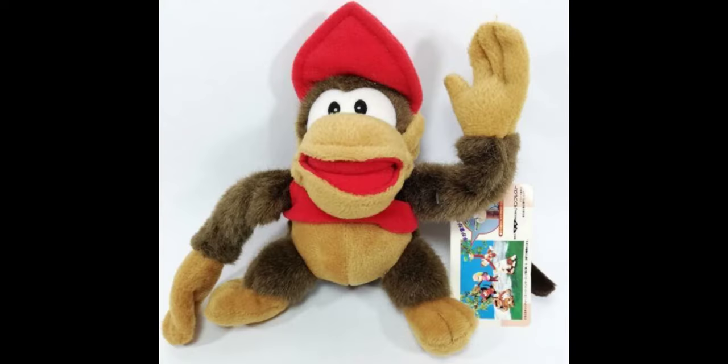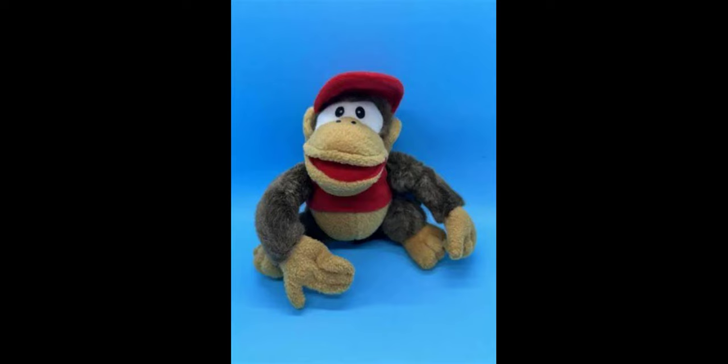I'm pretty sure his tail is also bendable. Just like Donkey Kong, this plush is really accurate to how Diddy Kong actually looked at the time and it was overall a pretty good plush. If you want this plush you can look on eBay and Mercari — it honestly won't be that hard to find, as there are a few on eBay.